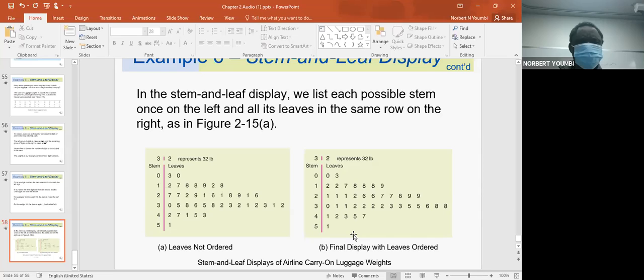So if I ask you, how many values are less than 27? So this is 27. So you are going to count 1, 2, 3, 4, 5, 6, 7, 8, 9, 10, 11, 12, 13, 14, 15. Kind of, okay? You just count the number of values that are less than. You should be able to know where 27 is.